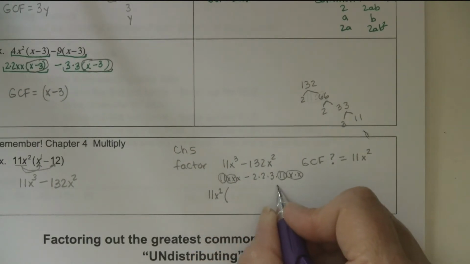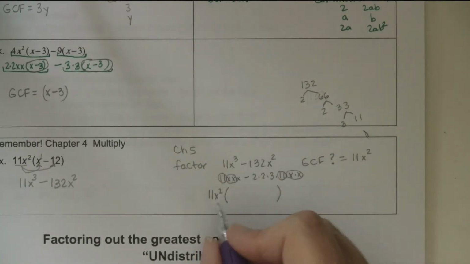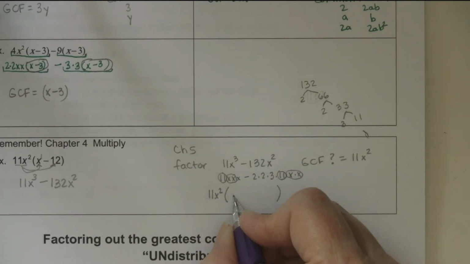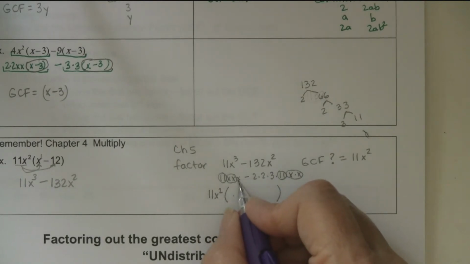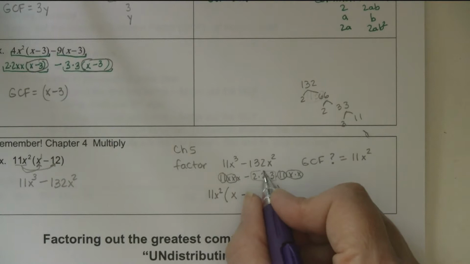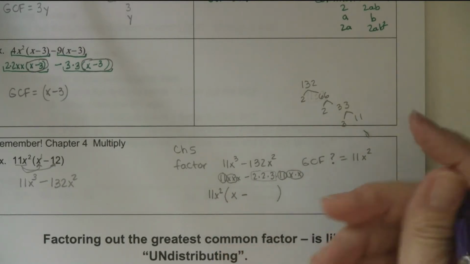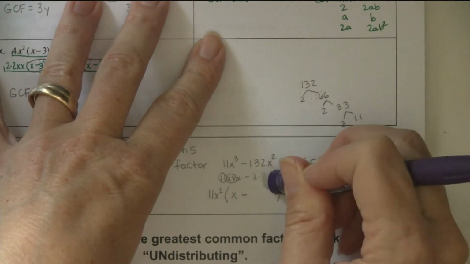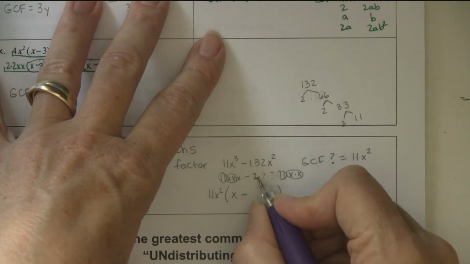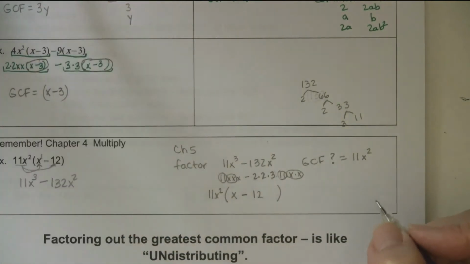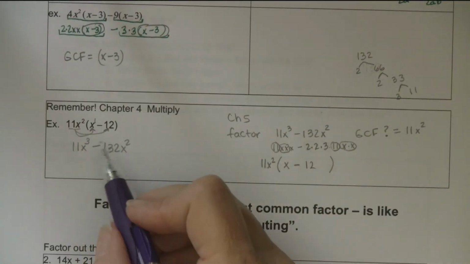Then you put your parentheses for your binomial, because it was a binomial, and you're asking yourself, 11x to the second multiplied by what gives 11x to the third? Well, right there it's telling you it's x. That's what's left over. It's a minus. And then what's left over here is 2 times 2 times 3. I'm not going to circle that because I already circled what they had in common, right? 2 times 2 times 3 is 12. And then no x's. And you notice that we just got back to where we started.